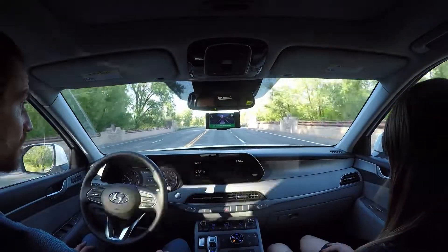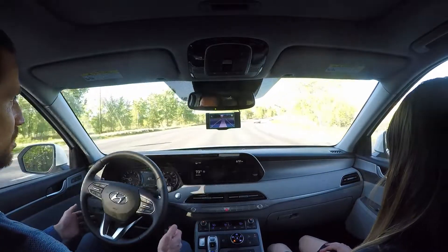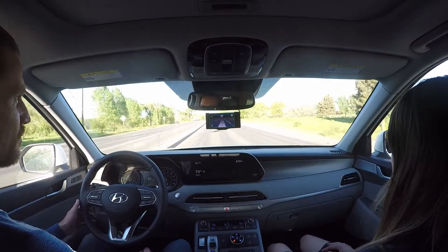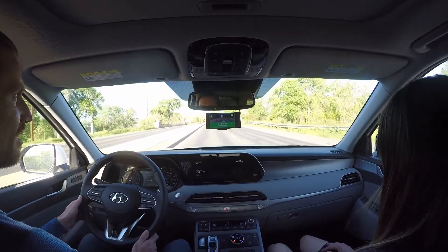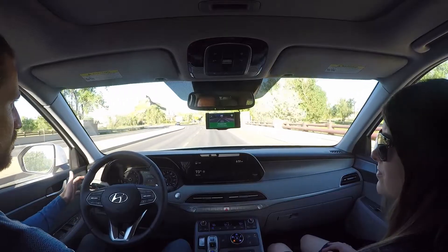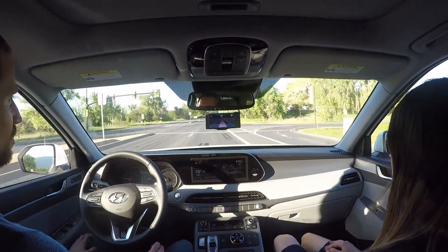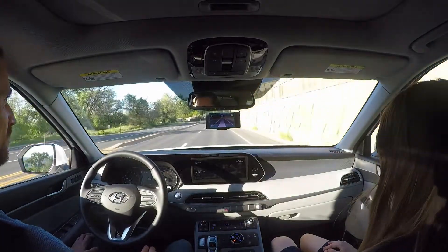What was not shown prior to the cut was the first stoplight we came up to — that's when we fully realized that OpenPilot does not consider stoplights. We obviously safely came to a stop ourselves upon realizing the system was not going to slow down. Then we just continued on through some more country-type roads. I believe the speed limit was around 45 miles per hour in this section, and we're using the lane version of 0.8.4.